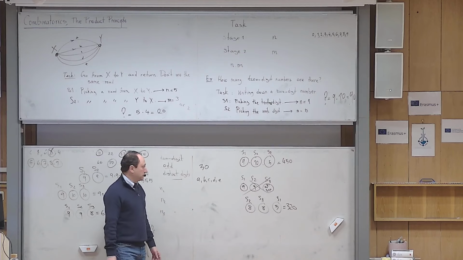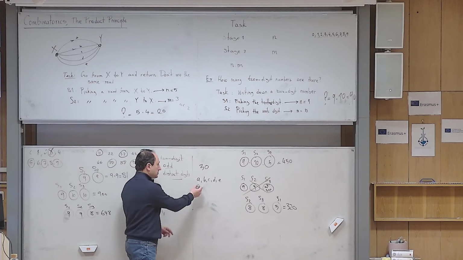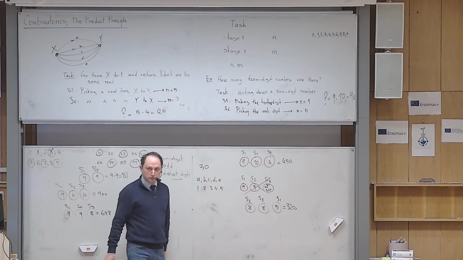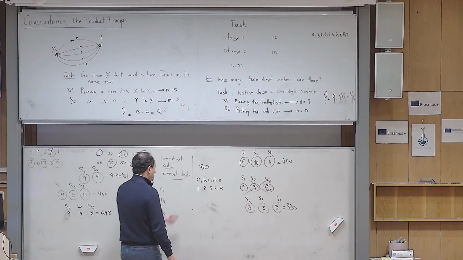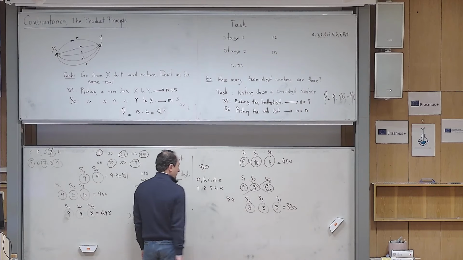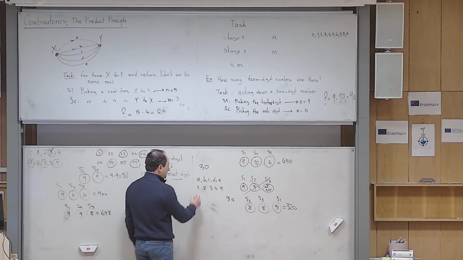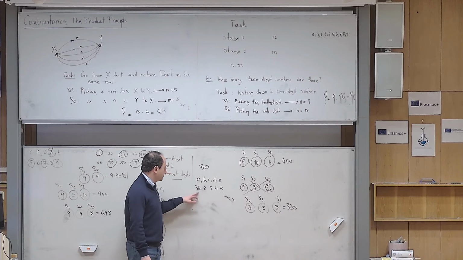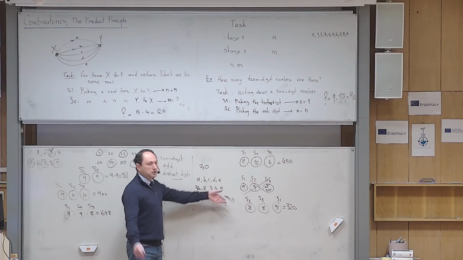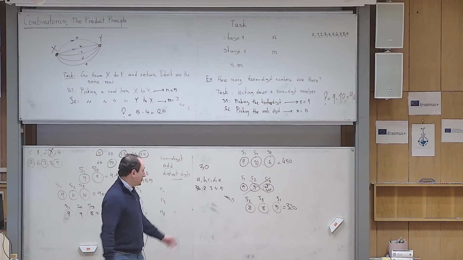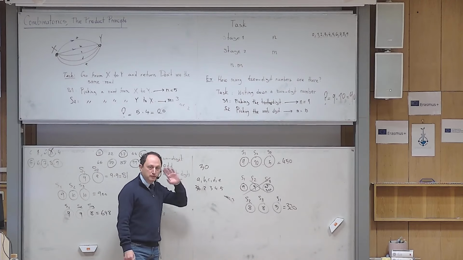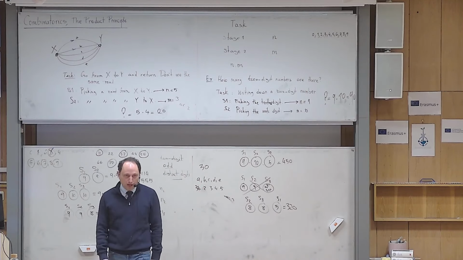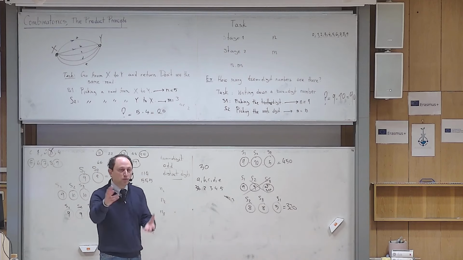For example, one possibility is that this one sits at number 1, 2, 3, 4, 5, and the rest of the room is empty. Another possibility, I say that I don't like you, you go to chair 30, I don't want to see your face, and then I like them, so they are close to me, I hate him, he goes back there, and this is one. And the important thing is that this one is different from the previous one. Everyone, by looking at the previous situation and the new situation, realizes that something new happens. Yes? My question is, how many ways can I arrange them?